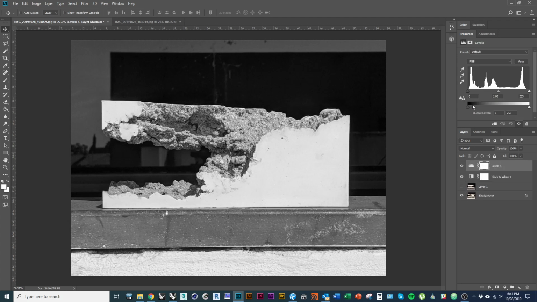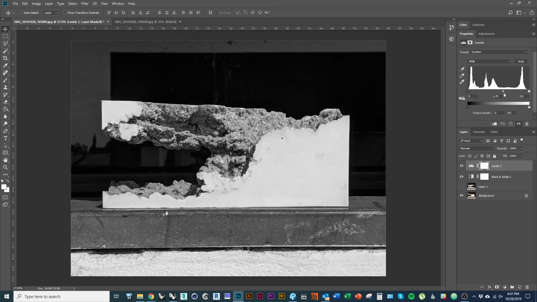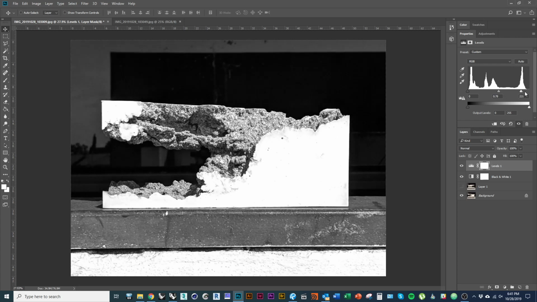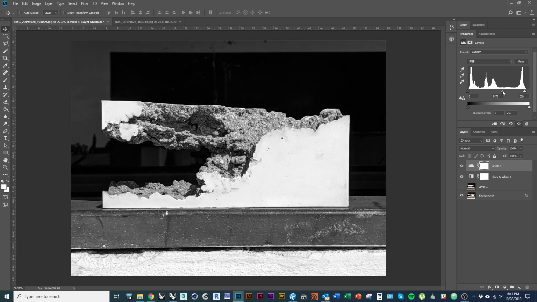We could try levels, for example. We can bring up the dark spots and bring down the light spots. We don't want to make it too bright or too dark that we're losing detail, but we want to bring out a little bit more difference in the image.